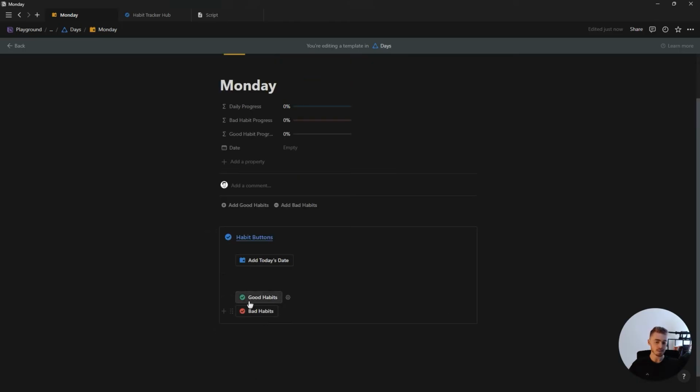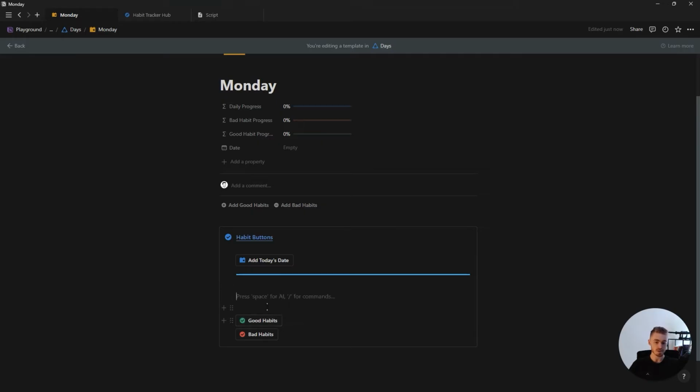Alright, so once you've added the buttons that will instantly add all your good habits and bad habits to your day, then what you want to do is underneath this today's date button, just add this line of text, so /color, and then inside of these brackets, the hex code of the color that you want to use. So this is a blue color, and then /rule, because we're going to create a line, and then this 330, this is the length, and then this 2 is the width. So if you highlight all of this and click on create equation, it will then create a line.